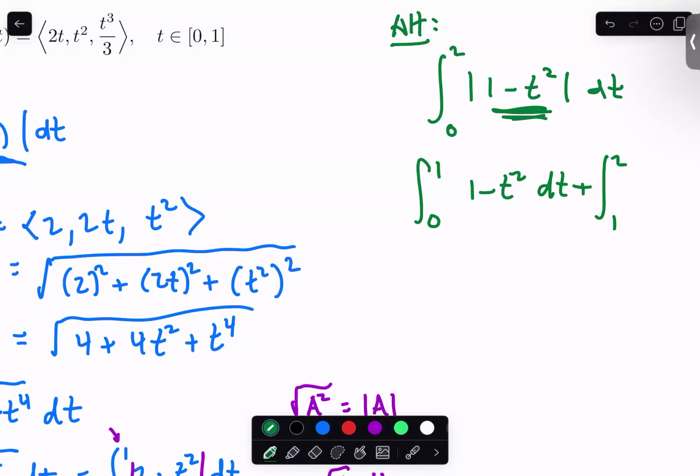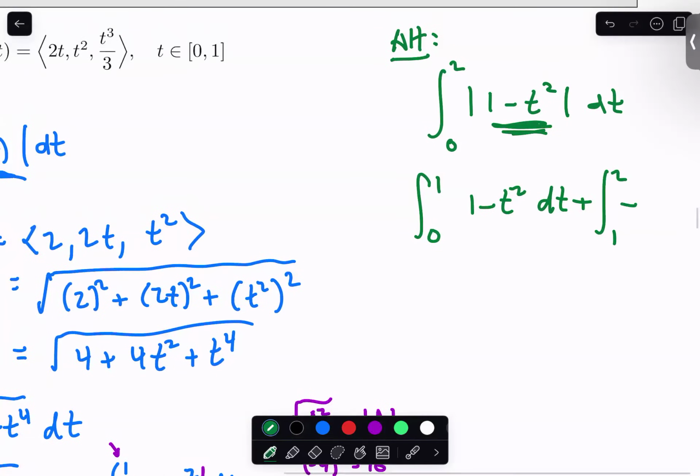So when it's negative, we know the absolute value is just going to take this and apply a second negative to it to force it to be positive. That's the way the absolute value works. So if this thing is negative, which it is from 1 to 2, the absolute value acts on it by applying a second negative, because the negative of a negative is positive. And so that forces that second part to be positive as well, right? And now we can integrate each one of these individually. So that's how we can deal with it if the absolute values did matter.